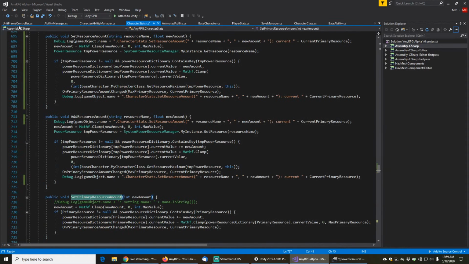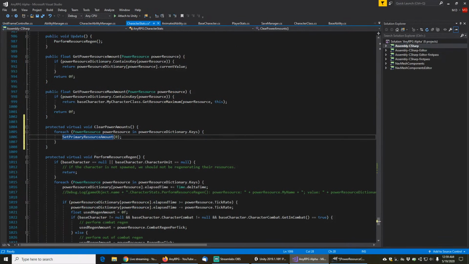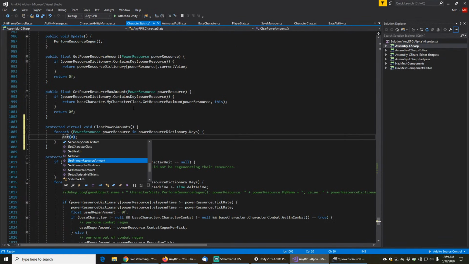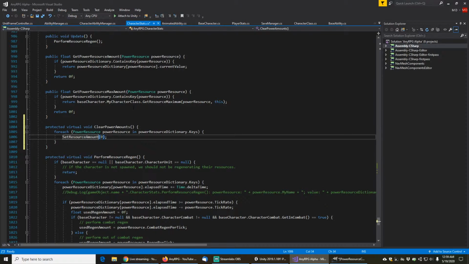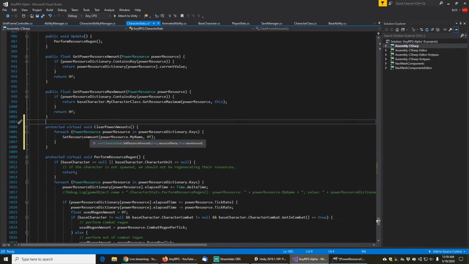Okay, no, we just want to call set resource amount. Yeah, that's better. Okay, and for set resource amount, we want to pass in 0 and the resource name. So power resource dot my name and 0f.